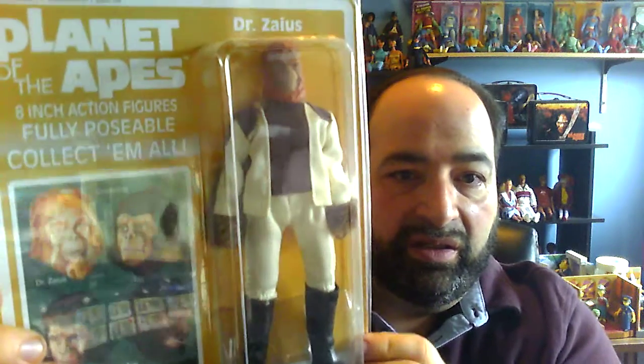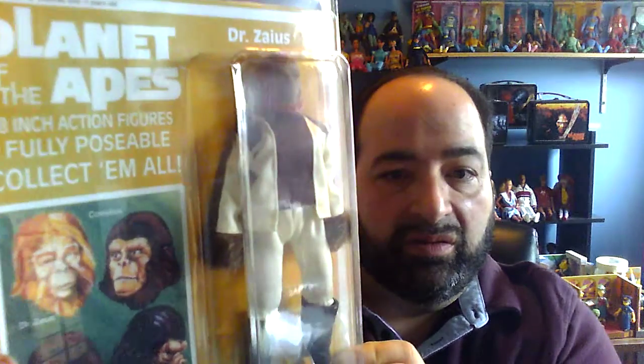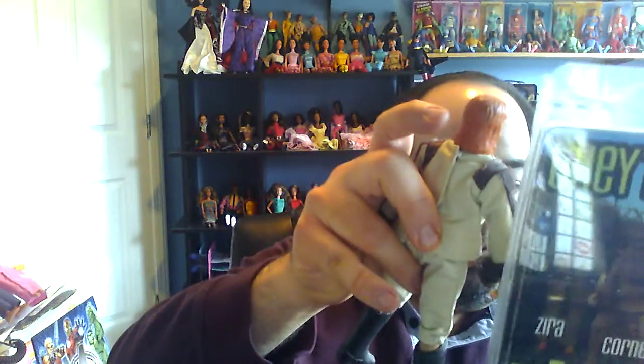But as far as this one, here's the replica that they did. And again, I guess this is Diamond Select Toys. And again, very, very similar. Now, his boots, I can't tell if these are the same. I think these are the original boots, but I'm not positive. They sure look a lot like the ones in this package. And the outfit's the same. The hair color, I wish they would have changed it, but it's the same.